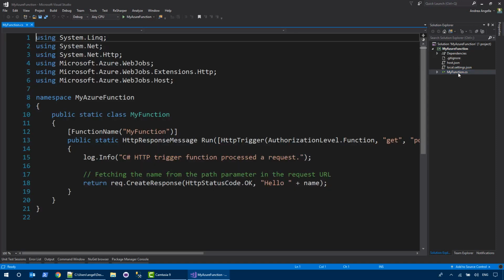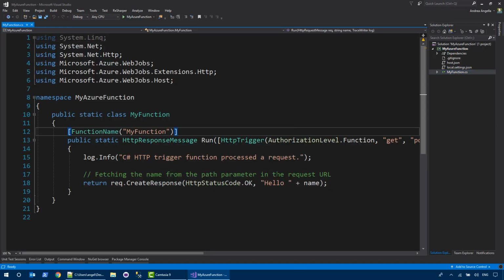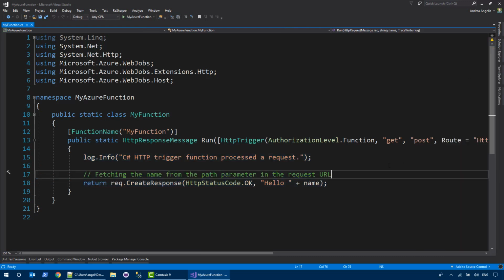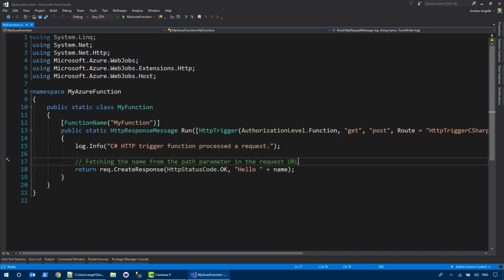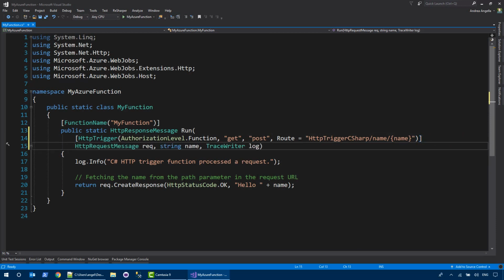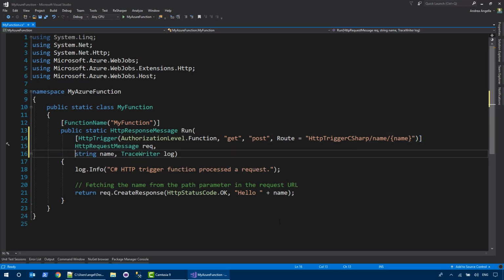And there we go. I have a function, and it's fairly simple. You have just a static class and a static method run that contains the body of the function that you want to implement. Let me close the solution explorer, so I have more space here for you. So this is quite a long signature. Let me make this more visible to you. Excellent.